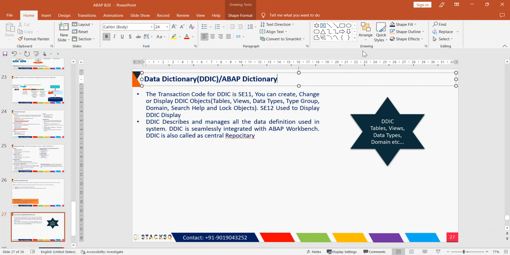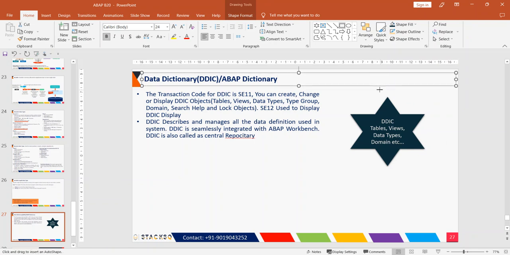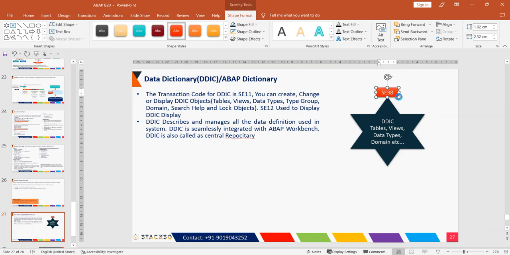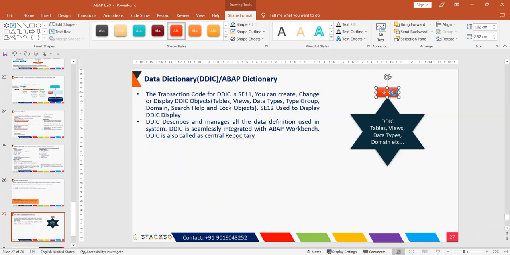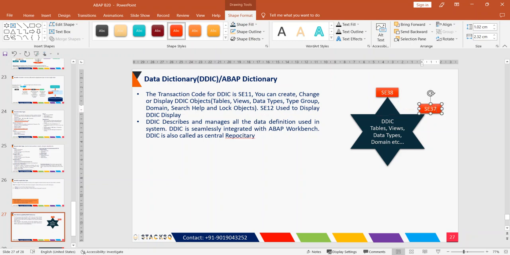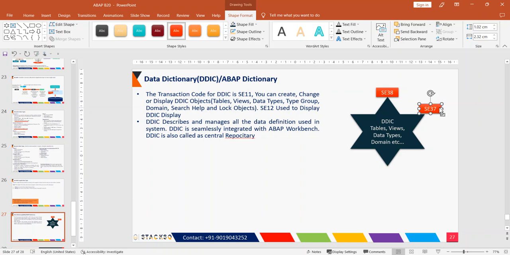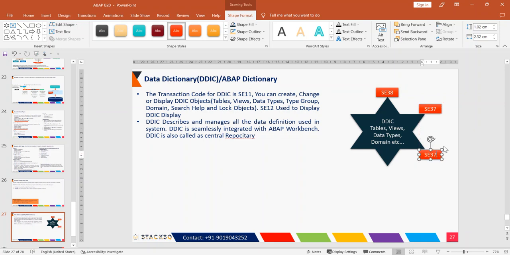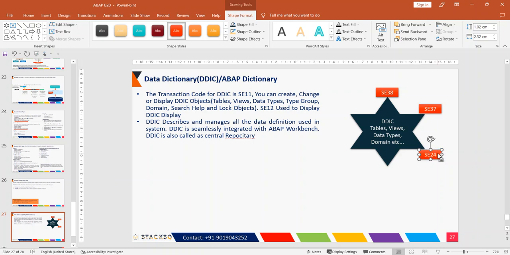If you are creating a program in SE38, you can access the data dictionary objects. If you are developing function modules using SE37, you can access them. If you are creating any class, you can still access them.